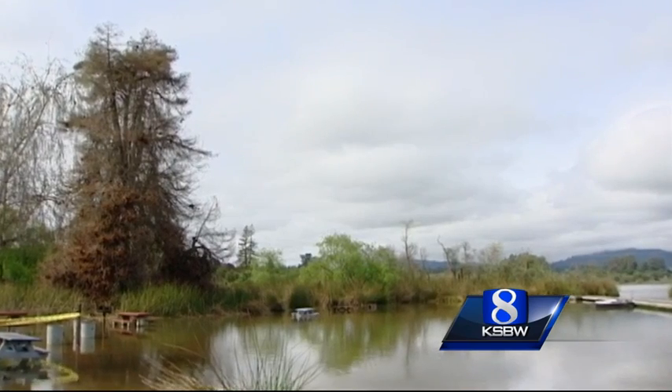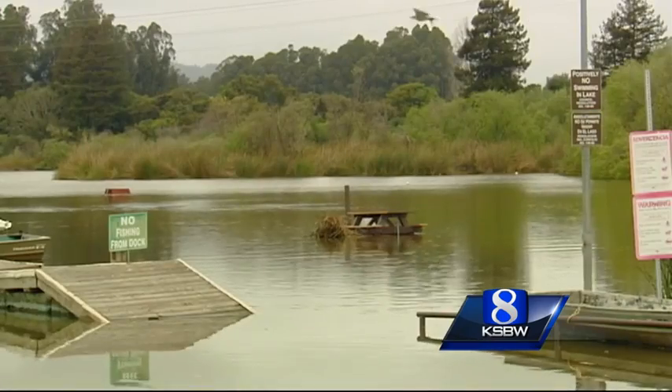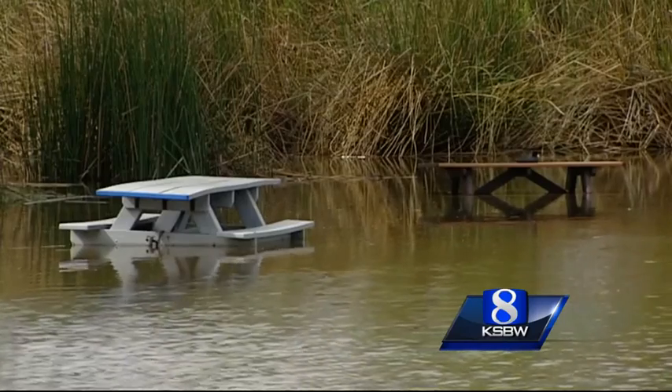McLeod says amazingly, this floating island may be able to help Pinto Lake's toxic algae problem. Floating wetland technology is actually kind of nature's way of cleaning the water column. So if it did root down there, the roots would extend down into the sediments and actually start taking up some of the nutrients that are fueling those blooms.